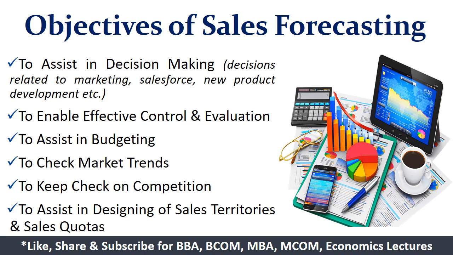Then, it assists in designing of sales territories and sales quotas. As we have already discussed in our previous lectures, sales territory is basically the segmentation of the whole sales market, and sales quota is assigning of targets to those specific sales territories. So sales forecasting is also done for specific sales territories. This helps the sales manager or the sales management department to assign sales quotas to its sales personnel and sales teams.